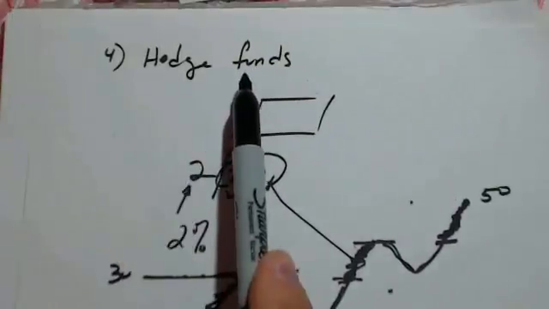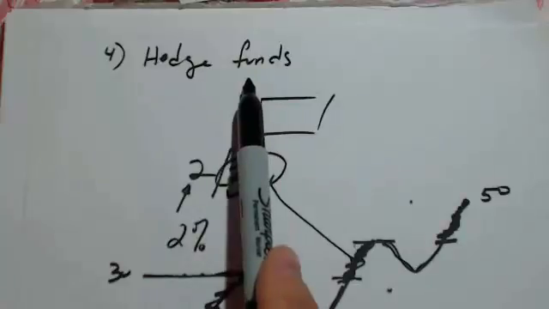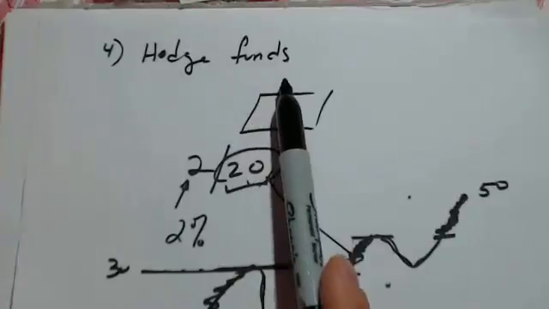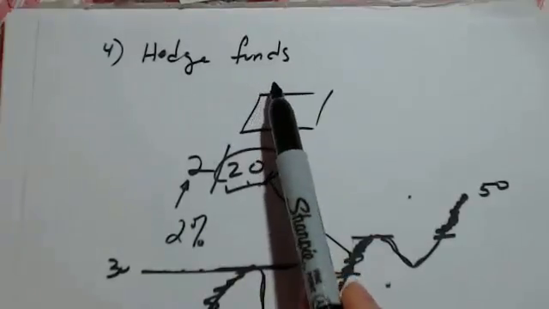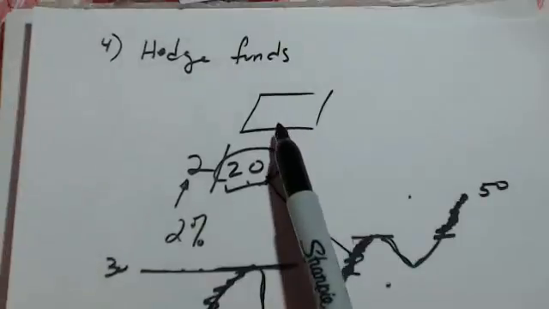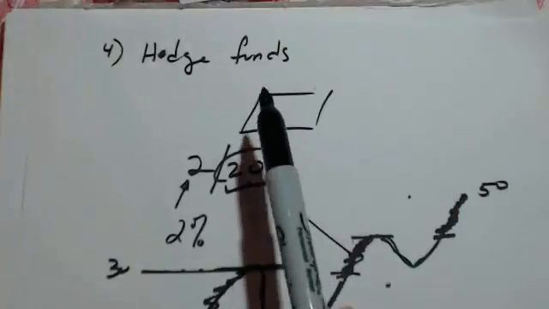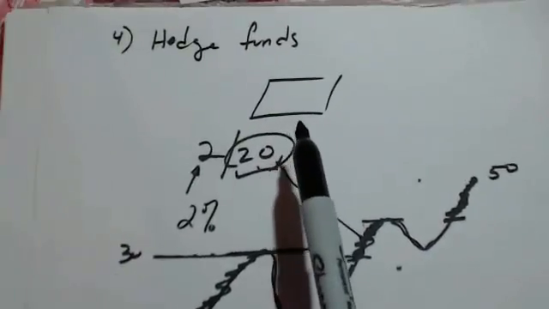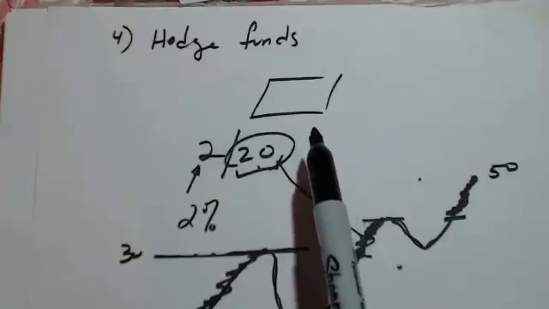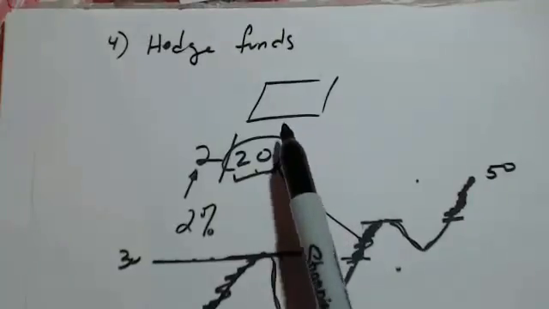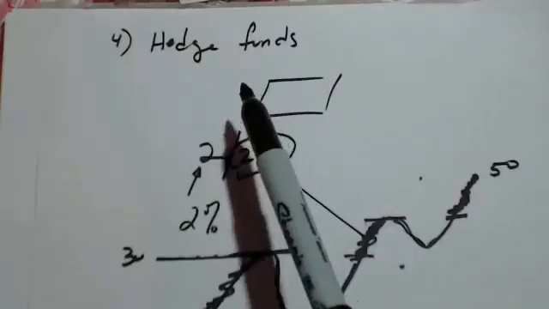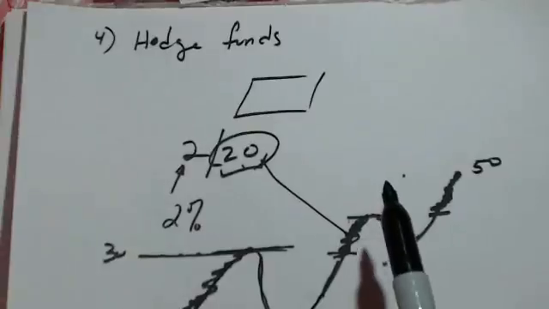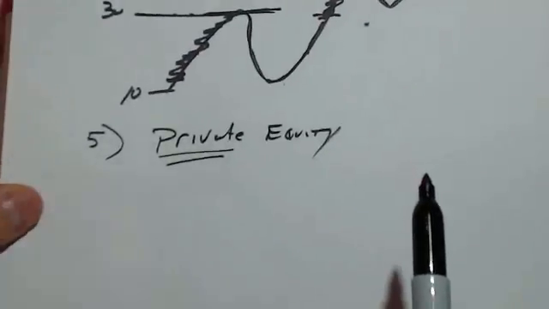They have lockup periods. They could be dabbling in non-traded assets, but these hedge funds won't let you back out either. You invest your money for at least a year or two, and then you can only withdraw in certain time periods. That scares people because there's not a lot of liquidity. When the market drops in between a quarter and you can't get your money out of these funds, people go crazy because they can't get their money out when they want to. You can only get your money out at the end of a quarter. It may not be good.